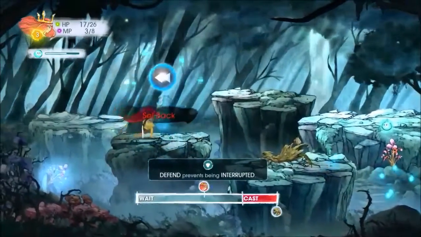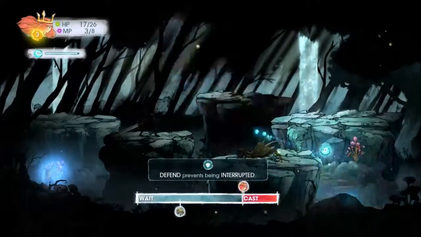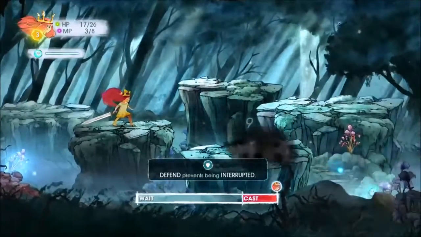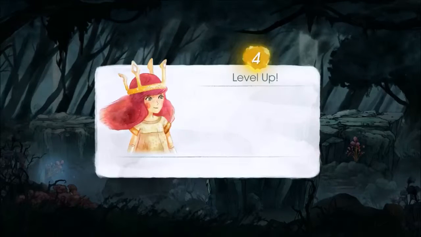Ow, that hurt. Oh, wow, that hurt. Setback 3. I think we're fine. Let's just slash him. Should be fine. This battle didn't go as well. We didn't sneak up on them, and there were three of them, and I was unprepared. But I did level up!